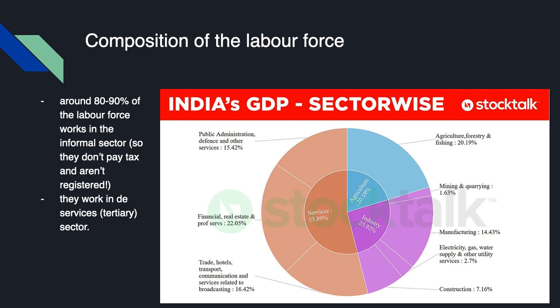Of course, agriculture, that's only agriculture, forestry and fishing. But you can see in the industry part, mining is only 1.6%. That's not a lot. Manufacturing, only 14%. Construction works, 7%. And electricity, gas supply and other utility services, 2%. So you can see that it's all about manufacturing. You might have noticed that clothes are being made in India. Well, that's being made in the industrial sector. So that's not industry like the industry we know in China.